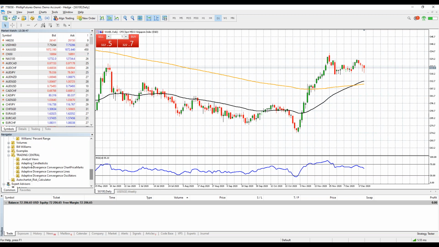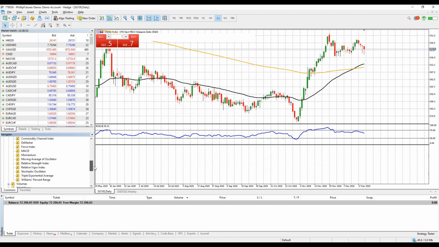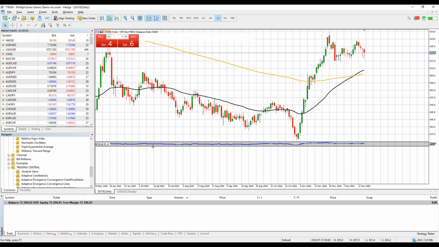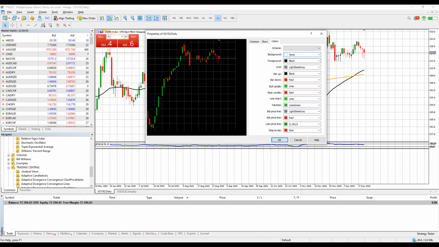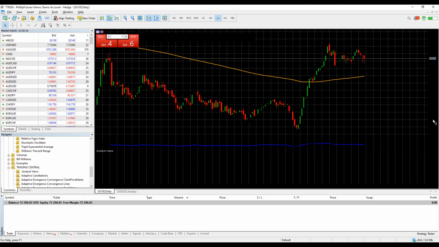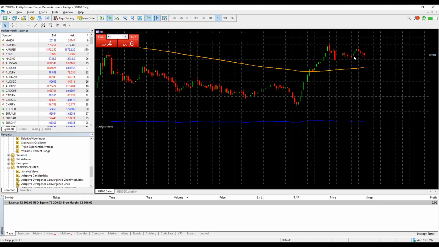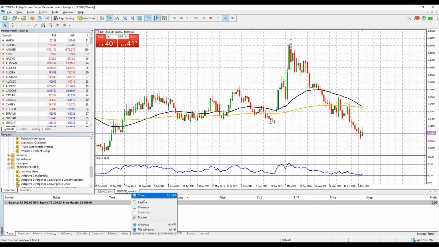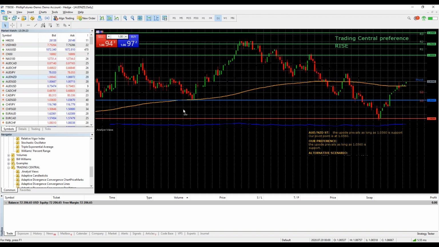The second plugin that I'm going to share is the Trading Central Analyst View. Same thing, once you install this plugin, you can drag and drop this inside the platform. Let me change it to black. Let me try. I think it's not working on this chart, so let me try to pull. Yeah. Okay.